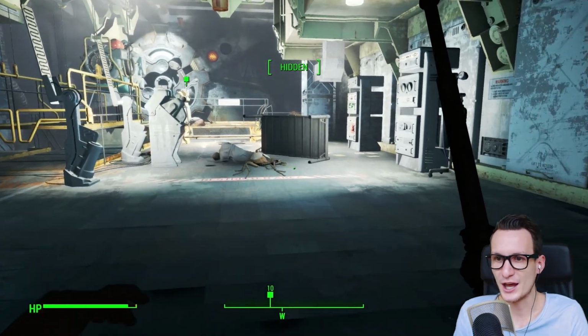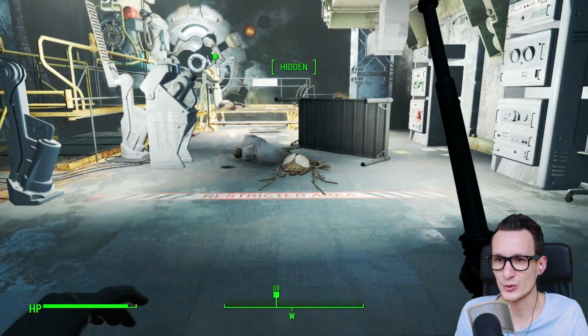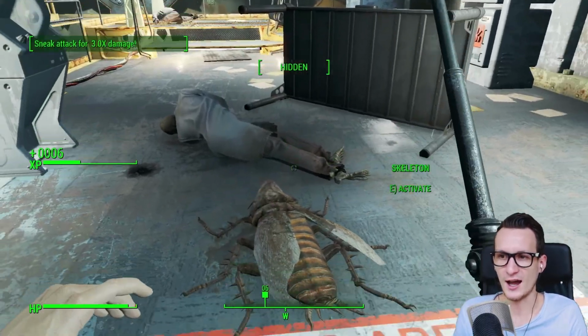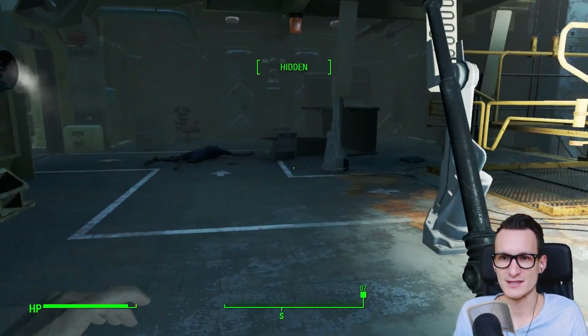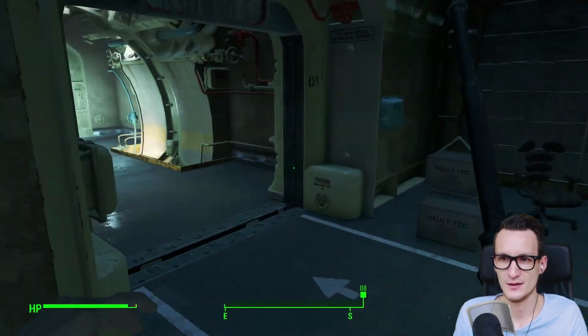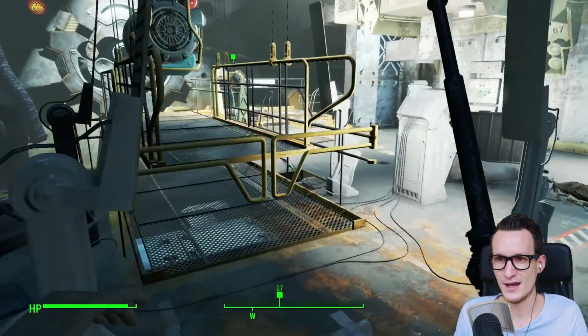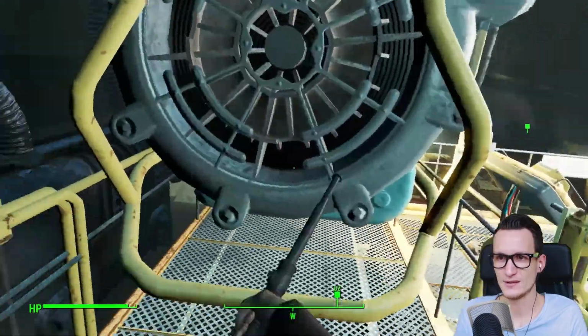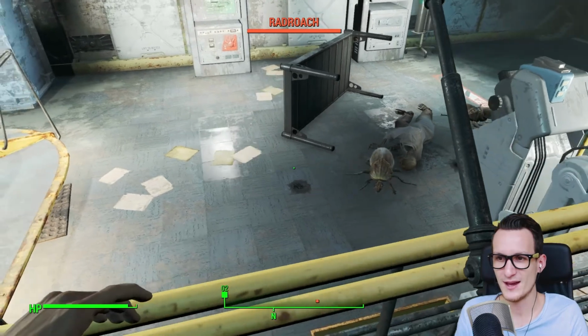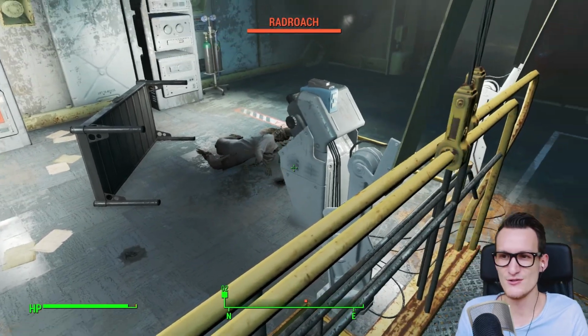Sneaky, sneaky, rad roach. You're about to meet your maker. Sneak attack for 3x damage. Wicked. Any more? What's this? Oh, there's one. I see you, boy. You can't get up here, though. Ha! You suck.